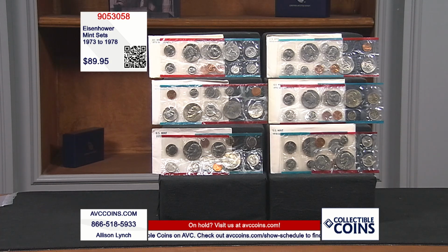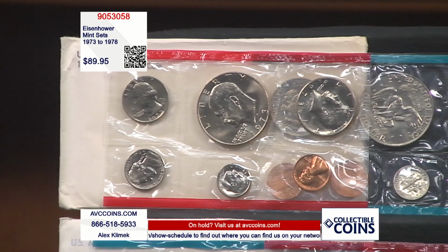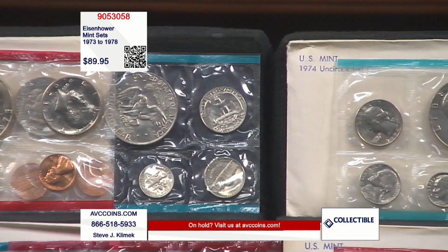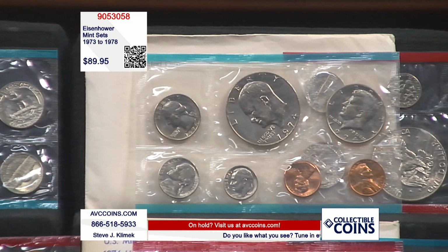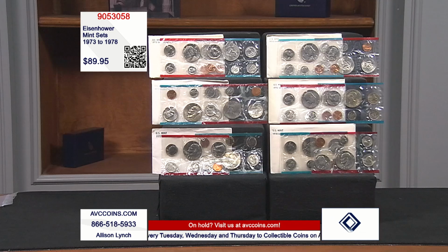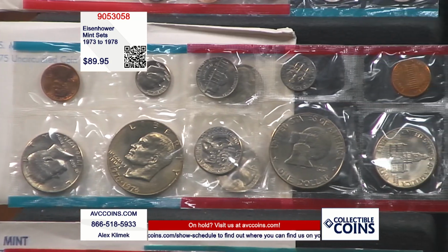So tonight, yeah, at $89.95, it's the lowest price I can think of we've been on this grouping. And very rarely will we even offer this grouping because the only way you get a Kennedy, the only way you get an Eisenhower in today's market is to do what? Break a set. Well, what does that mean? Over time, like the last half century, the sets are ridiculously more valuable and significantly harder to find. Original government packaging, this is it. This is the way they were issued at this time in history, and we have them.